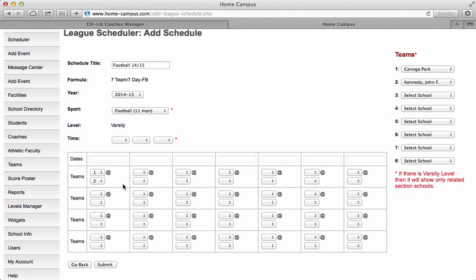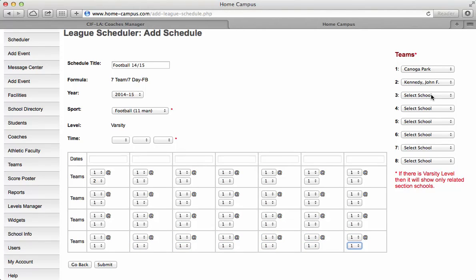Or if you would like to just go forward to the next one, then what you can simply do is you can just choose any number that you'd like for the teams and use the tabs like this. So you can see what I'm doing here is I'm just typing in number 1 for each one of these matchups, because this will enable me to go to the next page where I can just use the names of the schools instead of the numbers. Now again, this is completely up to you if you would like to do it this way or if you'd like to use the numbering system.